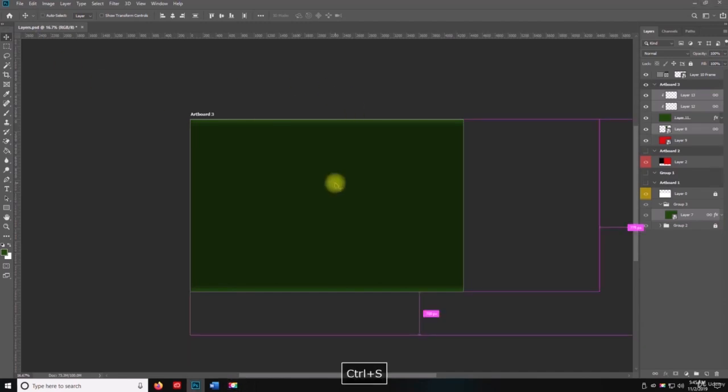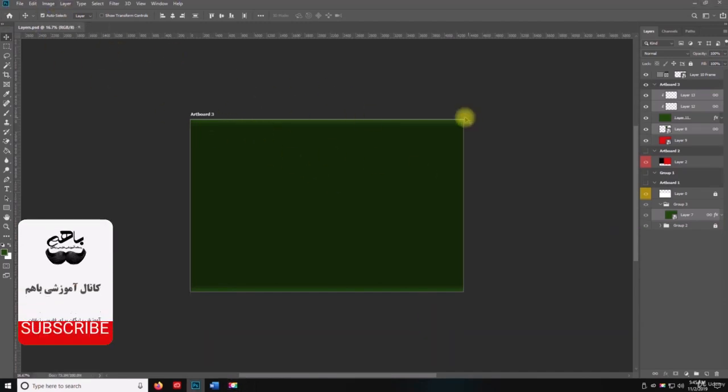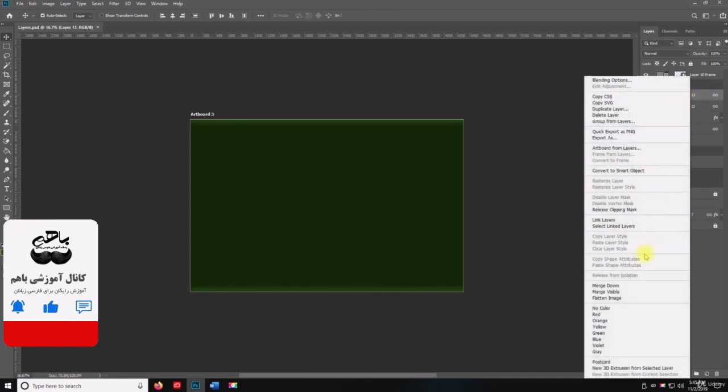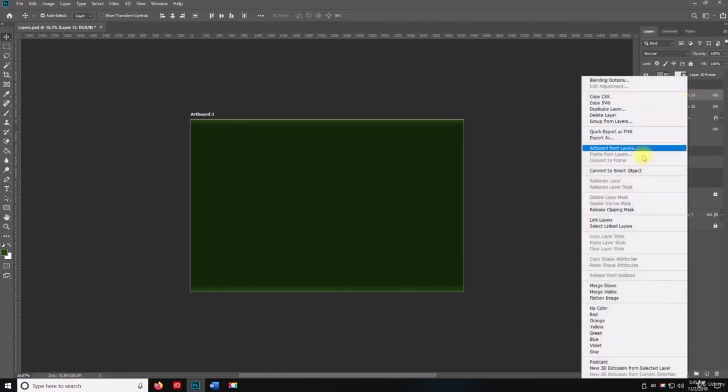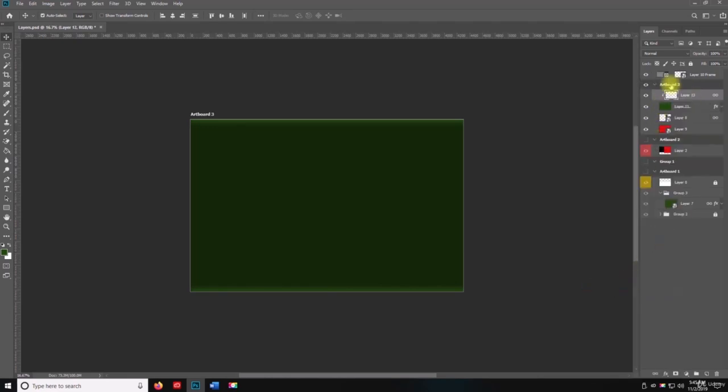So the first thing I want you to do is hit Control S to save our progress. And now what we're going to do is we're going to learn how to merge down our layers. So if I select layer 13 and right click and click on merge down, I'm going to hit Control Z, because what it's going to do is grab the layer right below it and you're going to merge these 2 layers together. So let's do that again. So merge down. So then what that's going to do is it's just going to combine these 2 layers and merge them so that when you edit the layer, you're editing both and they're merged together.